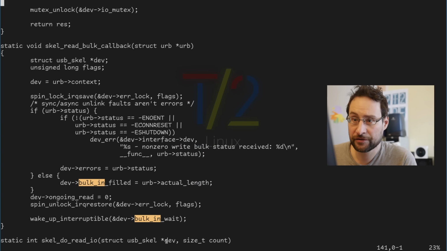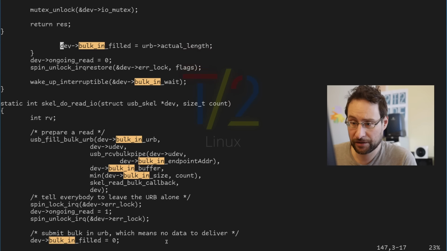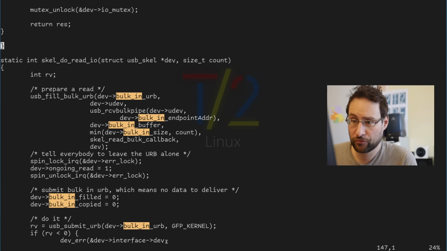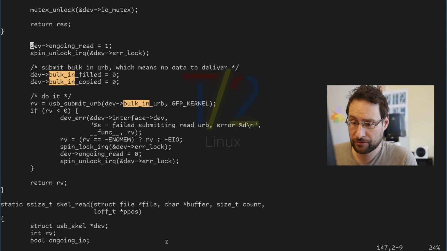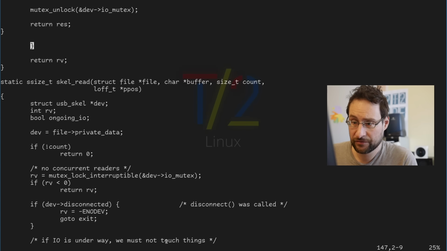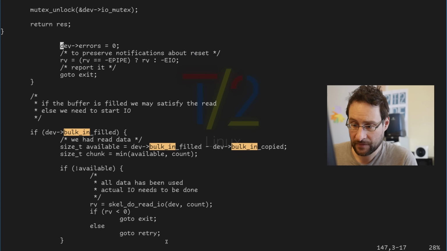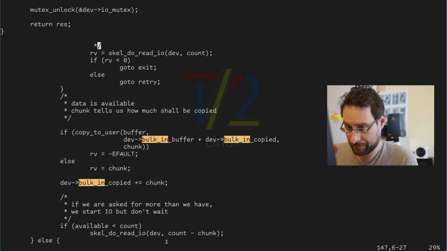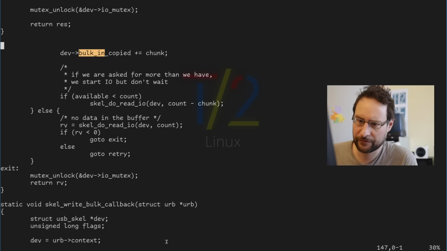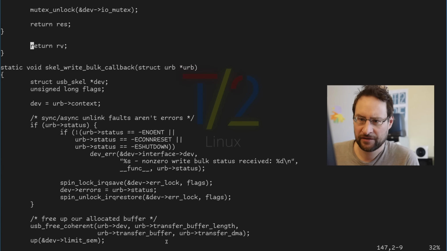What is this here? Read bulk callback, we don't read bulk. Do read IO, we don't do read IO. Skeleton read, don't need that, we only do writes. I mean, this will halve the driver in half, but we will add the spec later for in-kernel CPU.